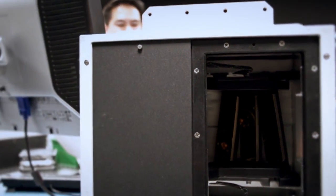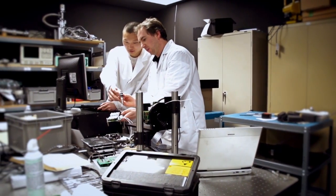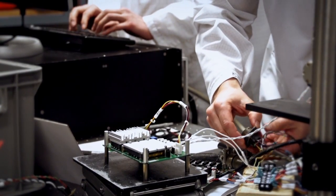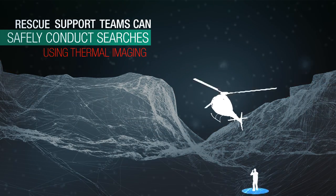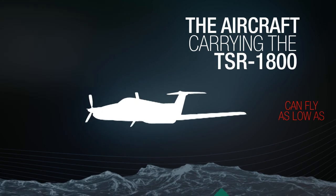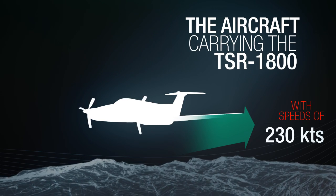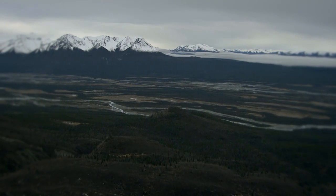The TSR 1800 is built from the ground up using the finest technology, environmentally tested under tough conditions. Easy to use and deploy, this revolutionary imager is built for maximum ground coverage from an aircraft or a helicopter. Now rescue support teams can safely conduct searches using thermal imaging across vast and often dangerous stretches of land and water. The aircraft carrying the TSR 1800 can fly as low as 500 feet and with speeds of 230 knots — that means huge land coverage quickly, and in search and rescue scenarios it could mean the difference between life and death.